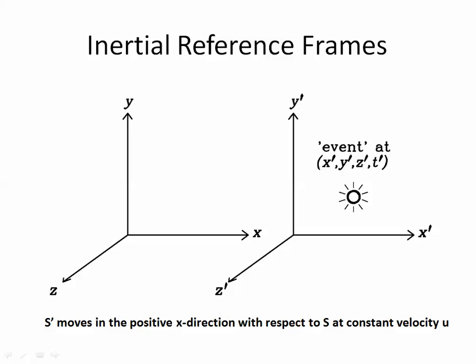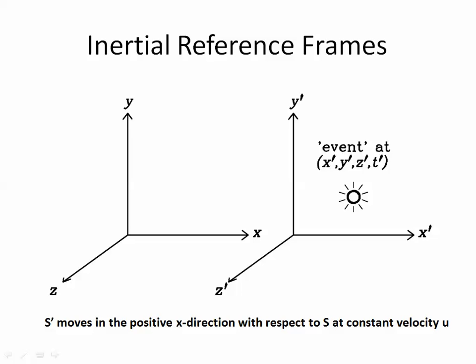We turn now to the concept of relative motion and inertial reference frames. This slide shows two Cartesian coordinate systems, S and S'. Let's assume that the coordinate system defined as S on the left is at rest. A stationary object at a particular point having coordinates x, y, z will not see its coordinates change as time progresses. Let's choose the second reference system, S' on the right, to have its y and z axes coincide with the y and z axes of system S.